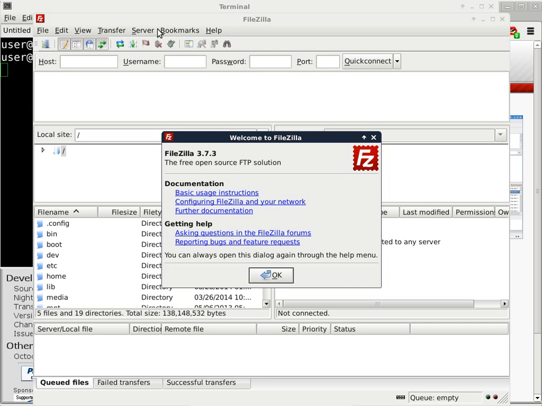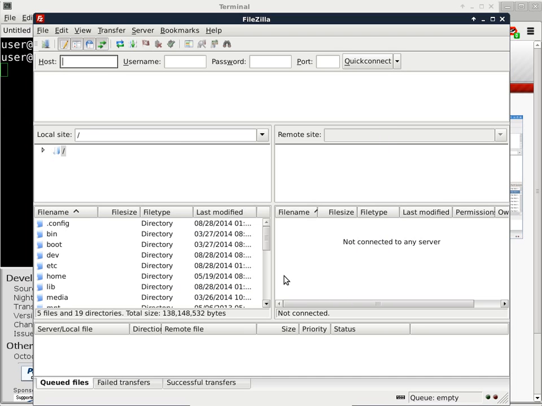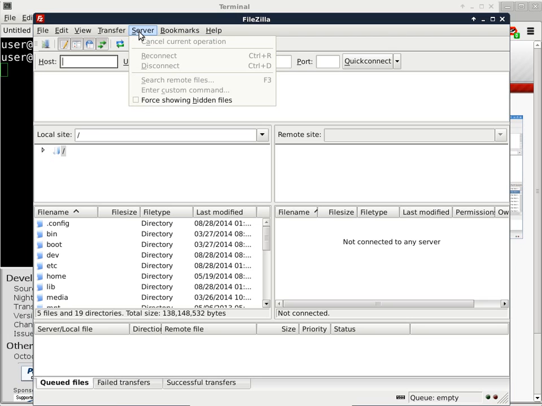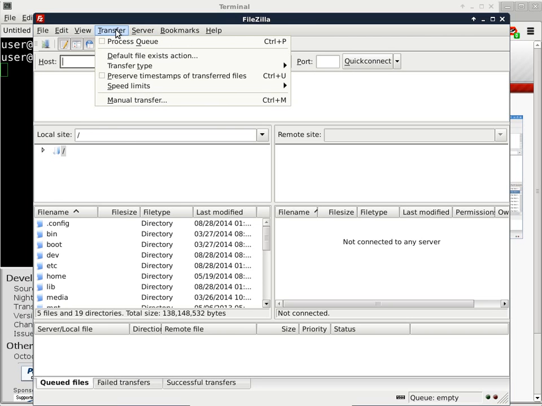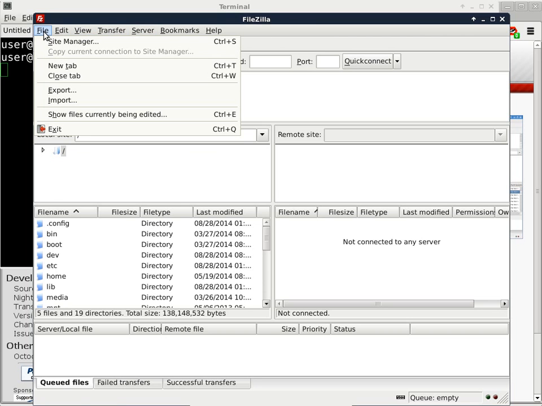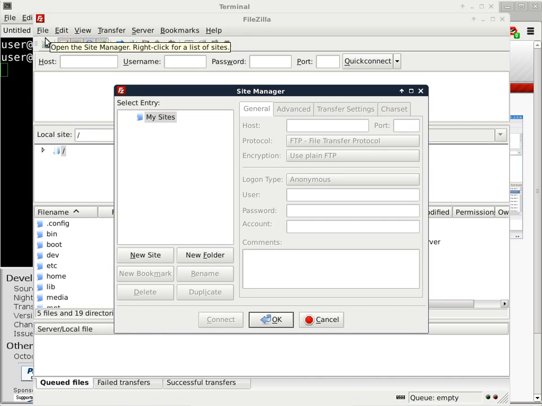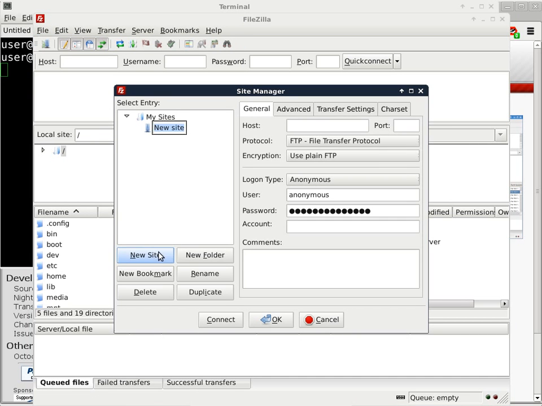So if you're in Windows, you can probably do the same thing. But the first thing I want to do is to make sure that it can actually connect to the server. Okay, so I'm going to create a new site here, and the host. This part, you have to make sure that you remember all these steps, but it's getting recorded. The whole thing is getting recorded.